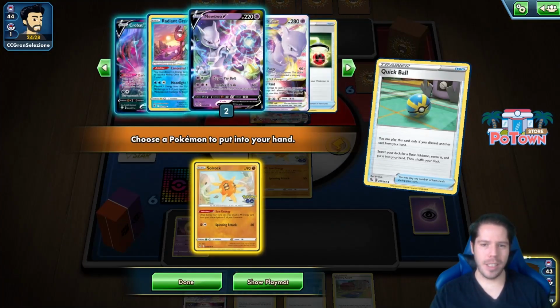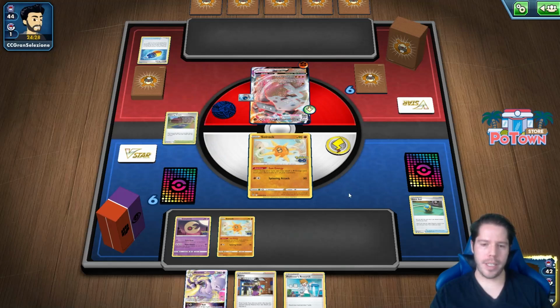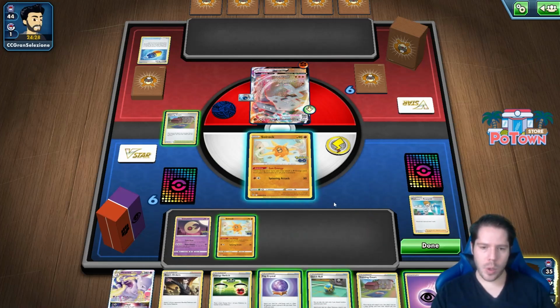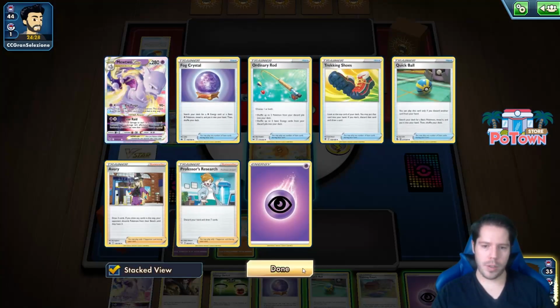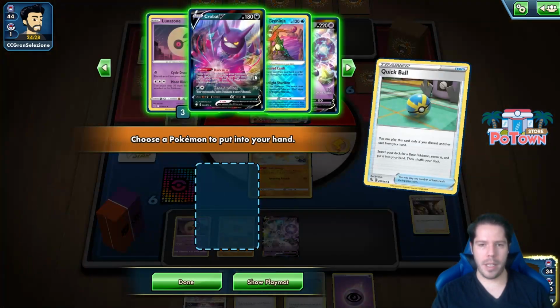Great start. Really, really great start right here. We're gonna get the Solrock, we're gonna play the Training Court, and we're gonna Research. Okay, so I only have 2 Solrocks, right? Which means I'm out of luck. Okay, I'm gonna establish the Mewtwo as well. And then what I'm going to do is, all right, I have 1 Psychic in the discard pile right now. I do want to Quick Ball away the Boss, grab a Crobat.